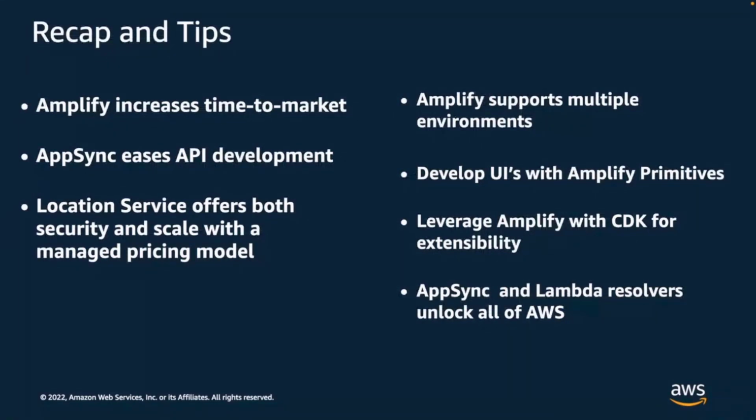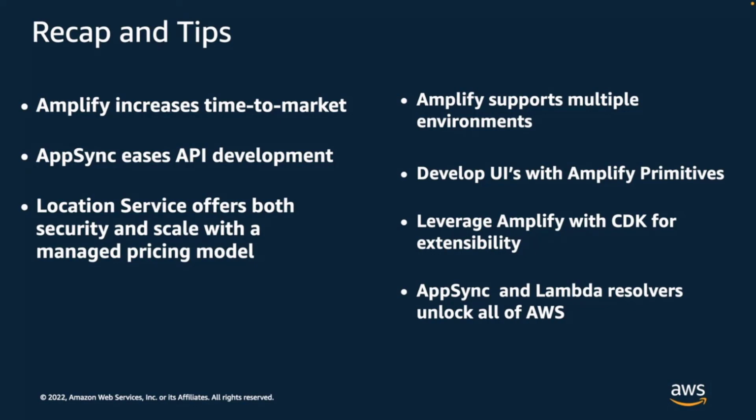All right, so with that done, and having those real-time orders submitted, I do want to go ahead and just recap and give you some tips and tricks if you were to build this out on your own. Now, as we saw, Amplify definitely increases the time to market. In fact, an entire storefront application was just set up in the time of this video. And AppSync eases API development by providing a schema-first approach. When those two are combined with Location Service, we can do some really interesting things, such as having geofences automatically evaluated.